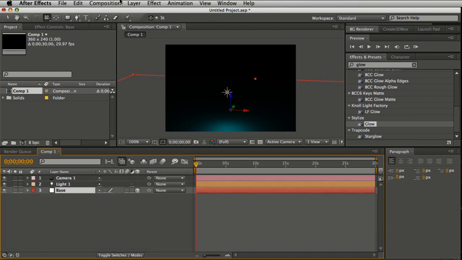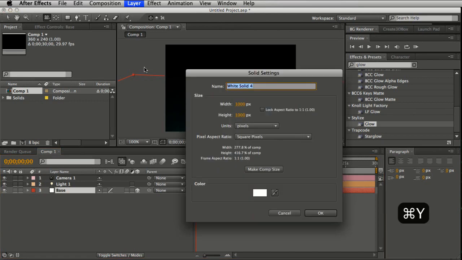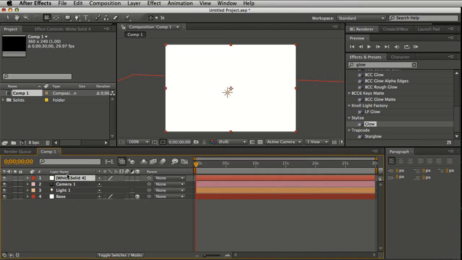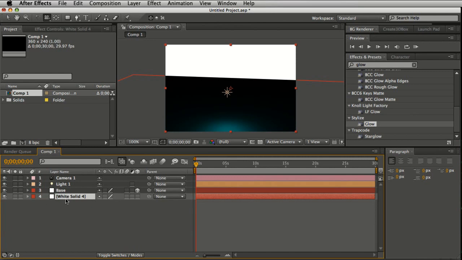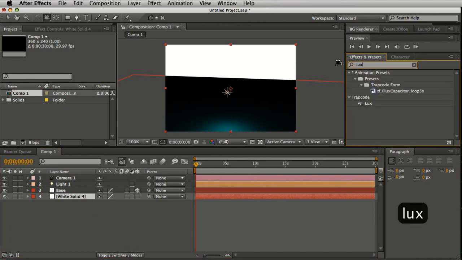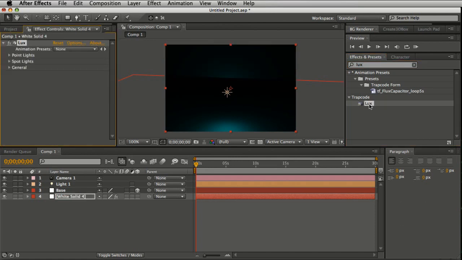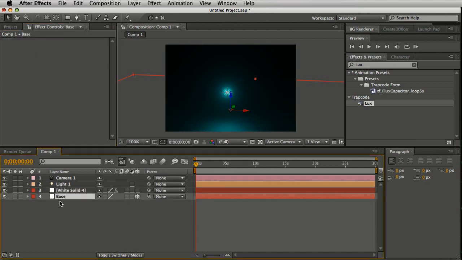Now create a new solid. Make it comp size. Apply it. And I generally put this here, it doesn't really matter. And go to Trapcode Lux. As you can see, the base layer is actually blocking the Lux layer.